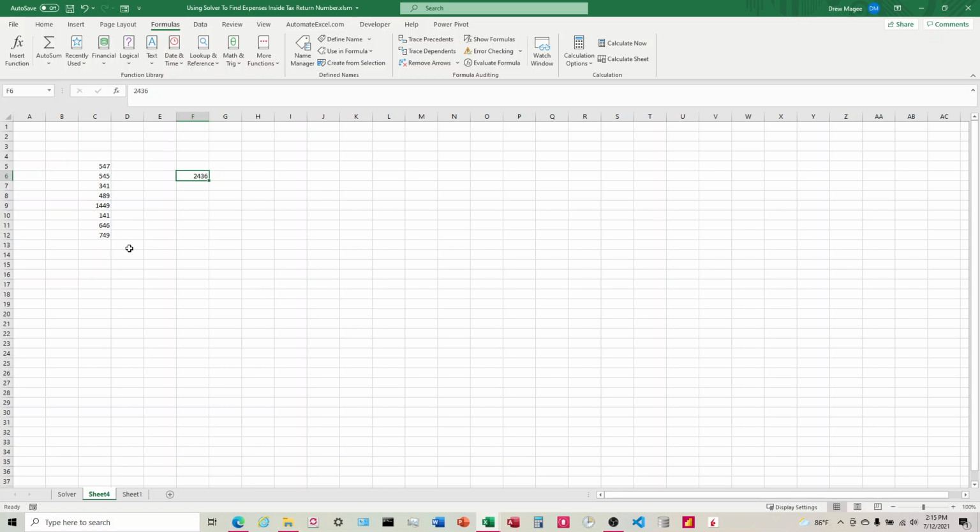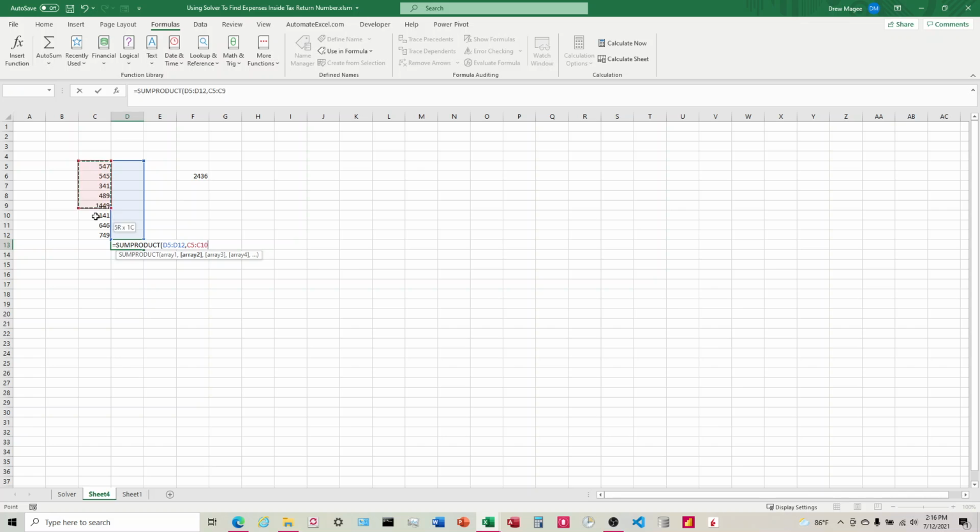So what we're going to do at first is come down here and put equals SUMPRODUCT. Doesn't matter where this is, but it just has to be somewhere because this is what we're going to click on when we do the solver function. The first array is going to be the array right next to it here. This is where the solver function is going to return either a 0 or a 1, and the 1 is going to indicate that this number is a part of what makes up this number, and a 0 is going to indicate that it doesn't. So this is where that's going to go.